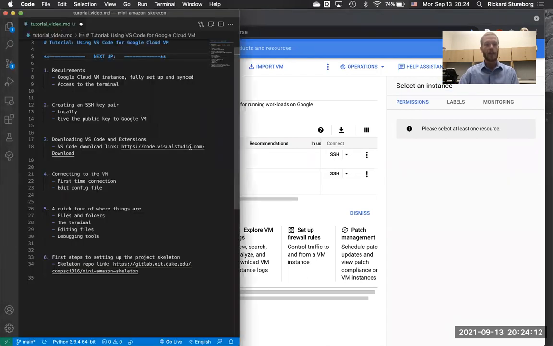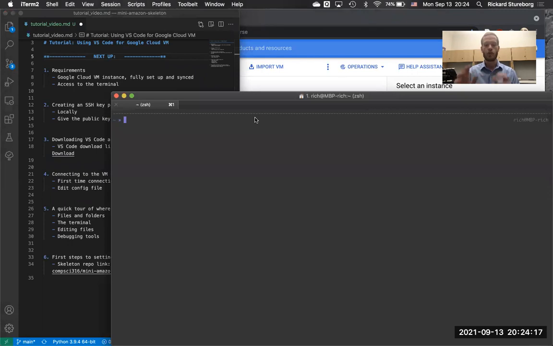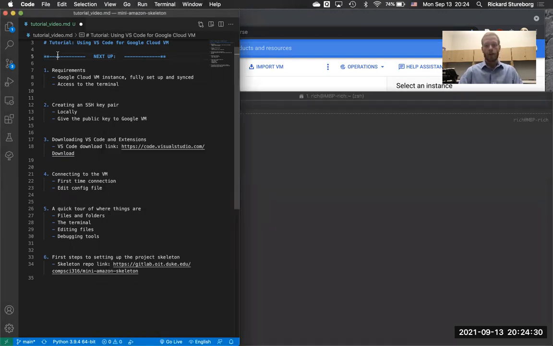The second thing you're going to need is access to a terminal. So just a terminal on your local host is what I'm referring to here. As long as you're able to see onto your local host, then you should be good. All right, so once you have all these requirements, you're ready to go, we'll get started.